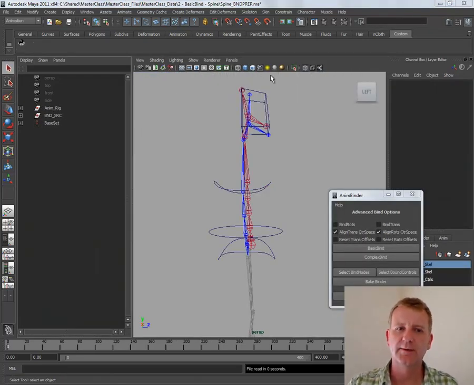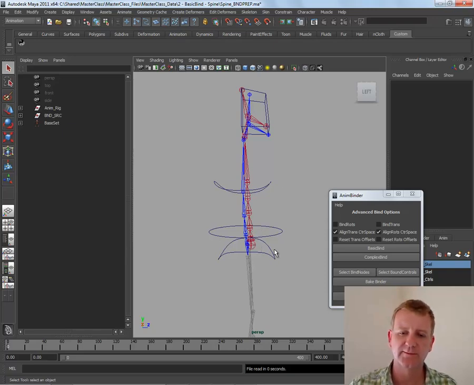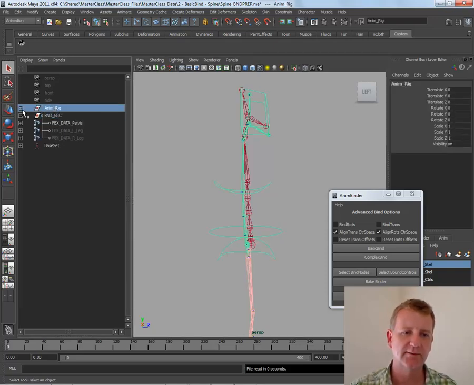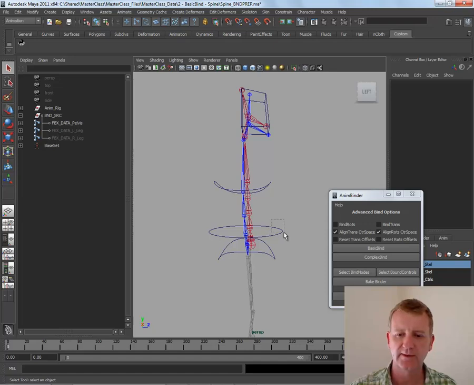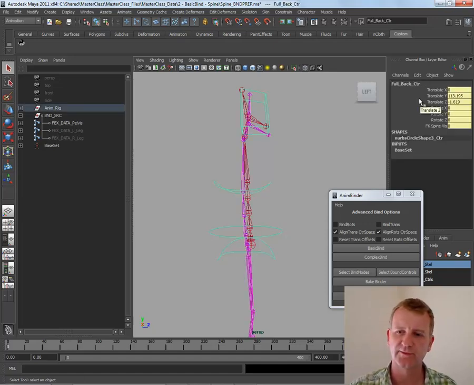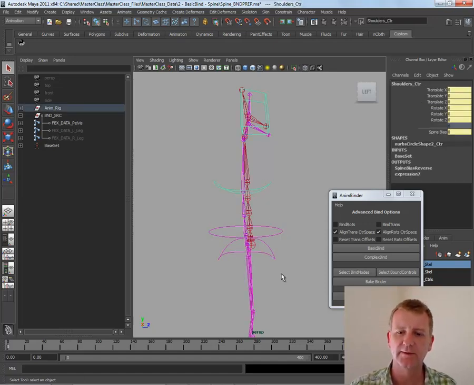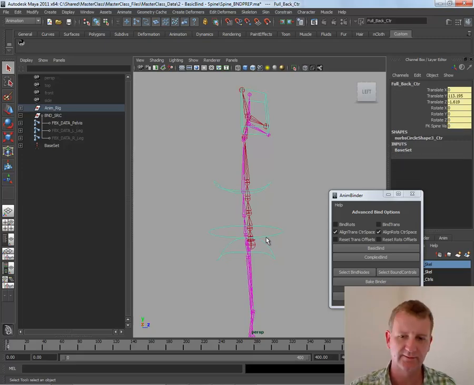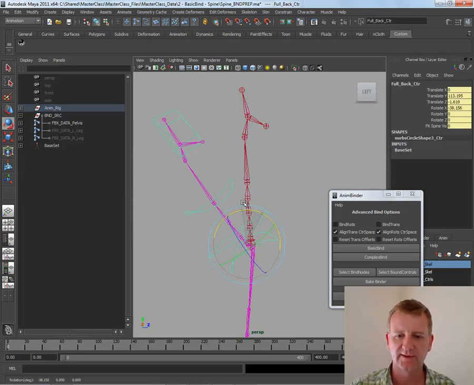Okay, so let's move on to the spine. The spine is quite a tricky one, really. It looks very similar to the arm setups, but there are a few things you need to be aware of when you're making it. So we've got a standard setup. We've got our bind source here, we've got our animation rig, and like most rigs, we have what we call fullback, which is just a cog. Basically, it's the parent of both our chest and our hip controller. So if I rotate that round, obviously it takes the entire back and spine systems with it.